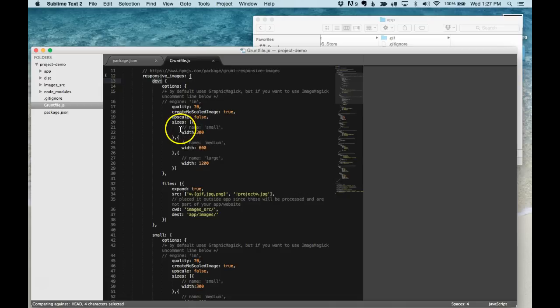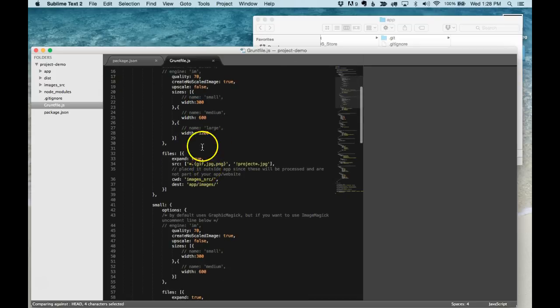In this case, I'm going to create a 300, 600, and 1200 pixel image from the original one. This upscale false and this create no scale image option will prevent us from upscaling a small image to a larger size. So if I start with an 800 pixel image, it will create the 600, it will create the 300, but it will not create the 1200.